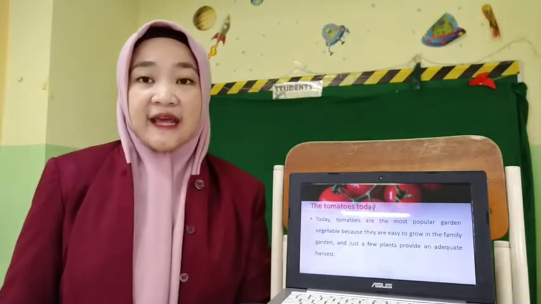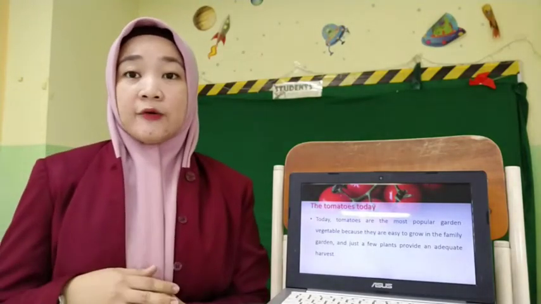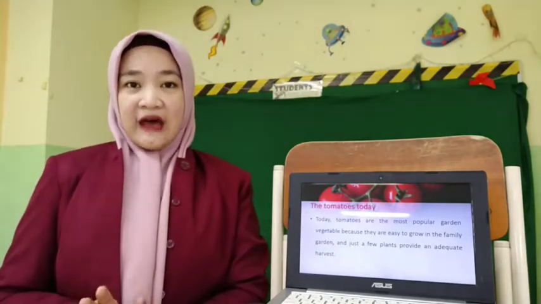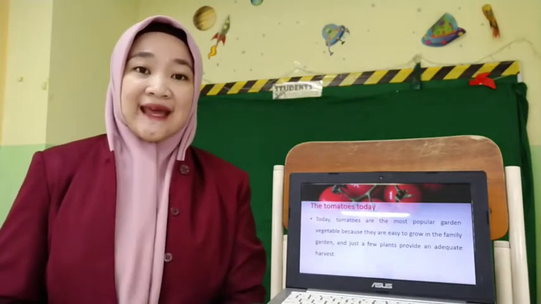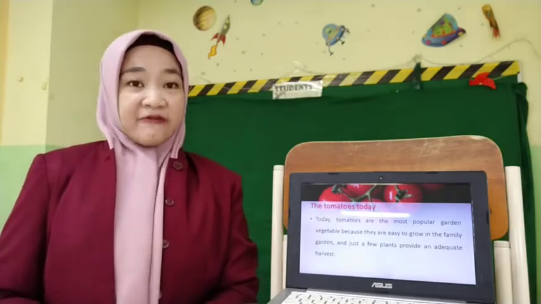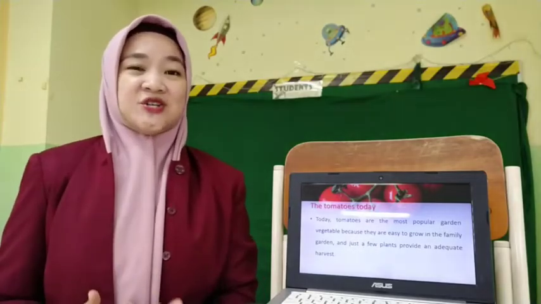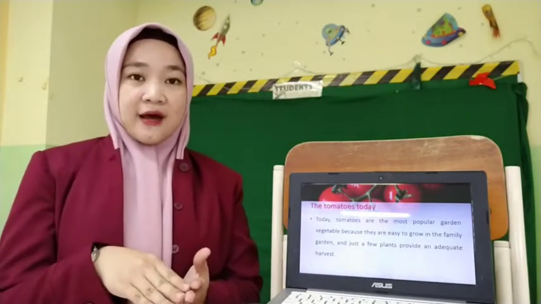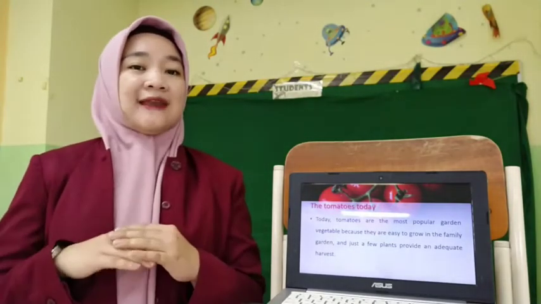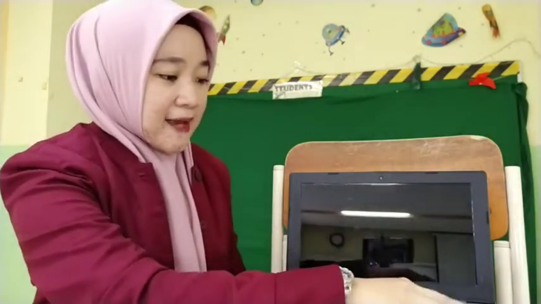For example, in Indonesia, we consume the tomato mostly raw, or we put it in our food when we cook. And something different from other countries is that Indonesian people tend to make the tomato into tomato juice, a beverage, a drink. So the way to enjoy tomato is quite different from one country to another. And now people in every country can enjoy the tomato no matter what way they prefer. Okay, I think that's all my explanation.